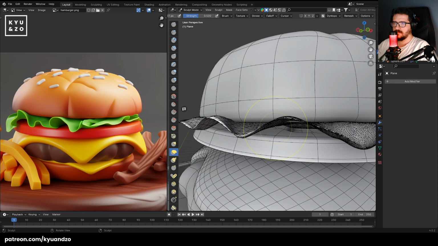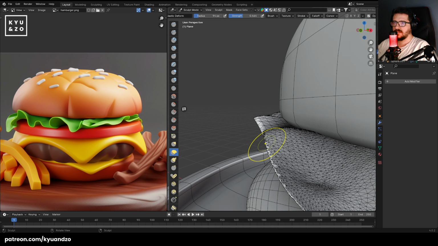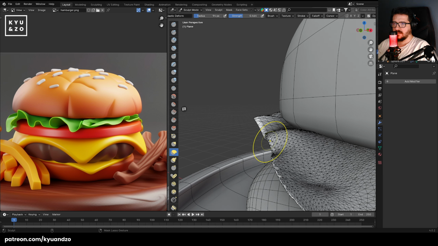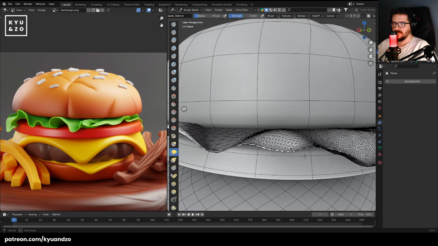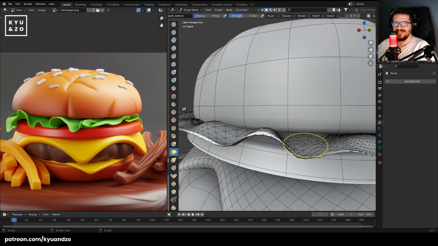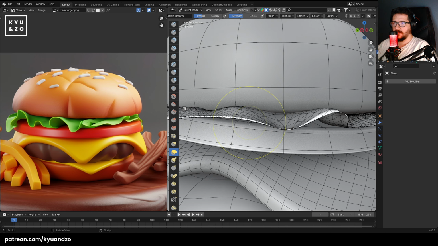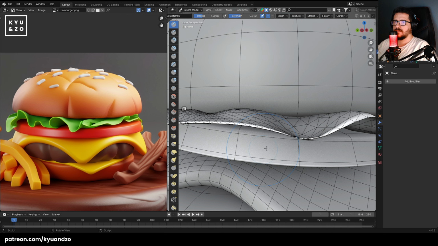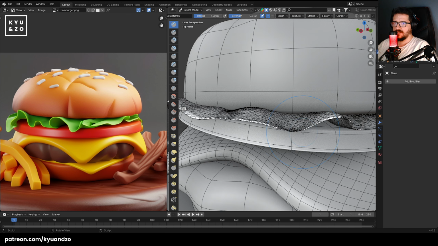I don't want to make it visible for the bottom side because it's revealing the secret there, because it's looking flying. And yeah, smooth it a little bit. And add a little bit more polygons here. I'm just clicking it. Push it down. A little bit down. Up and down. Look at this.